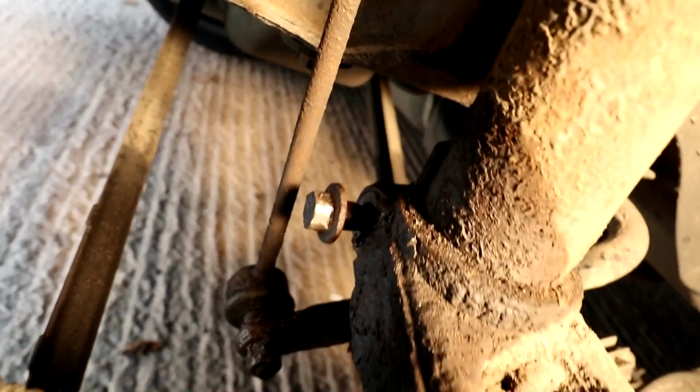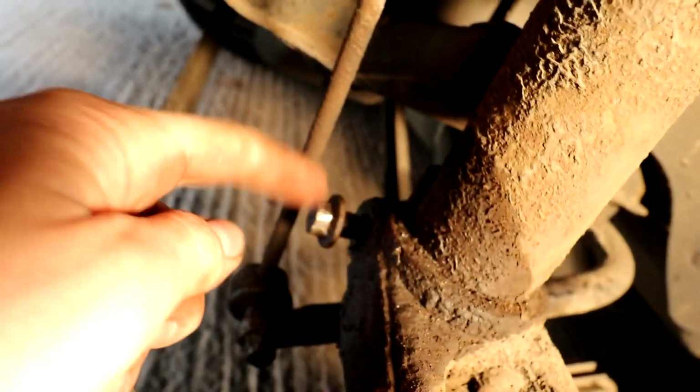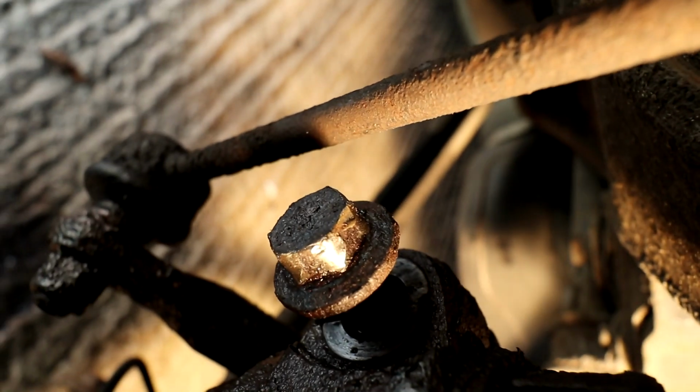You can see there, this is the bolt I'm talking about. We've got it a long way out. However, the bolt head, I don't know if you can see it on the camera, has just completely rounded off. I tried to hammer a smaller socket on, but I can't get it to go on. So what we're going to attempt to do is remove the strut and the knuckle as one assembly, take it to the workbench and try and work on it there.